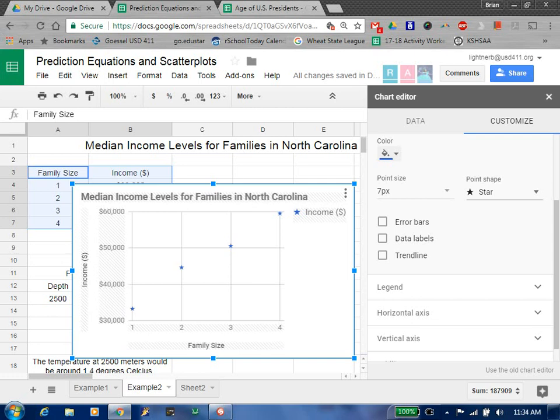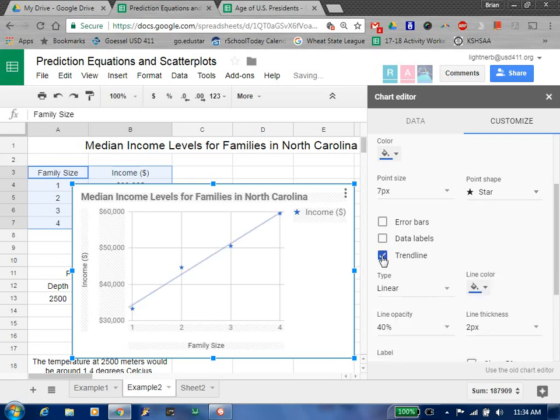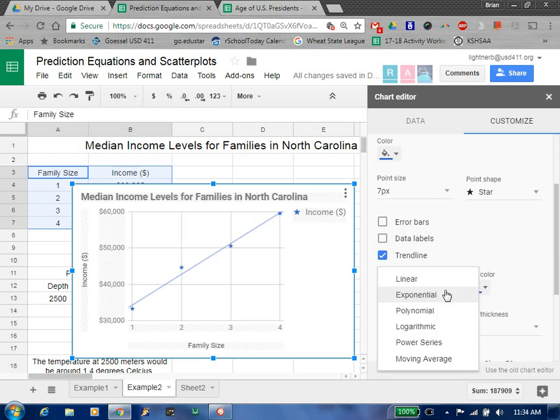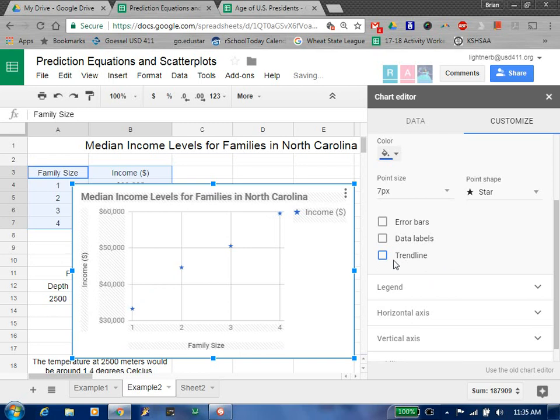Okay. So you're going to select that box to turn on the trend line. Your line of best fit will show up automatically. That's a little bit quicker than what we used to do. The type, we are just going to use linear, but you can use this for other types of trends. So if the trend is curving upward, you can use something different other than a linear equation. Okay, so trend line should be on.